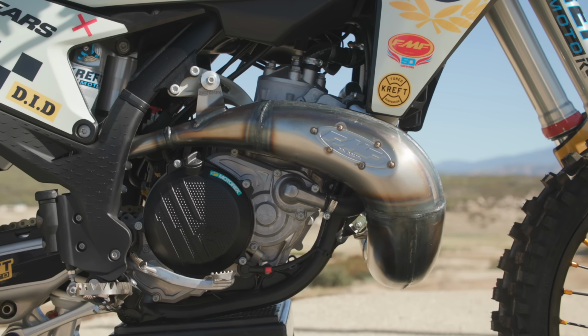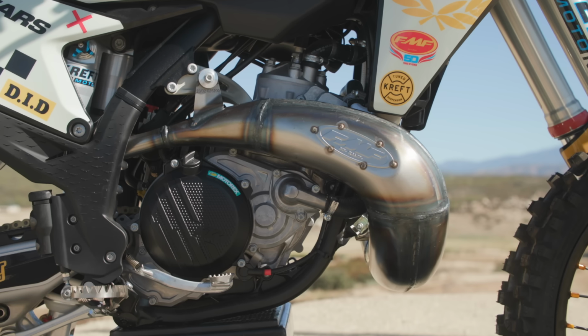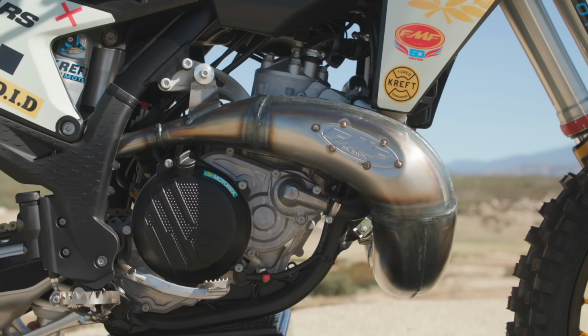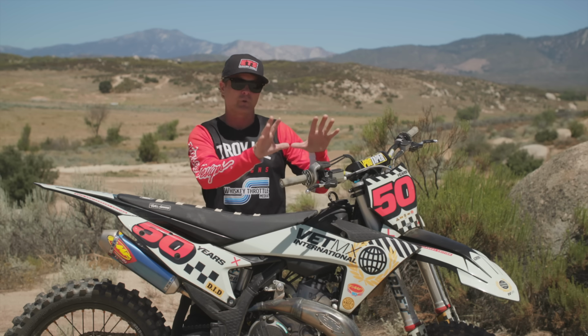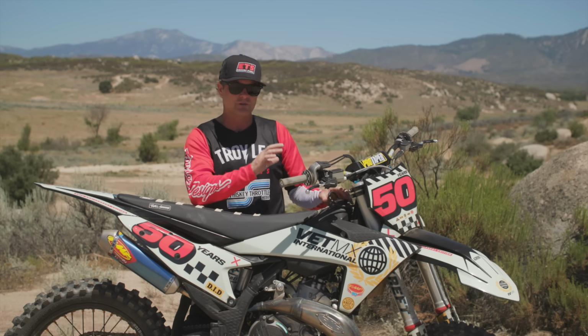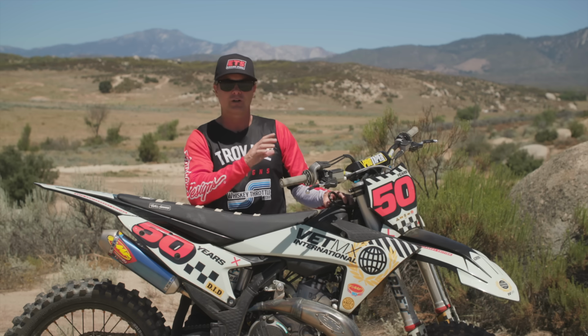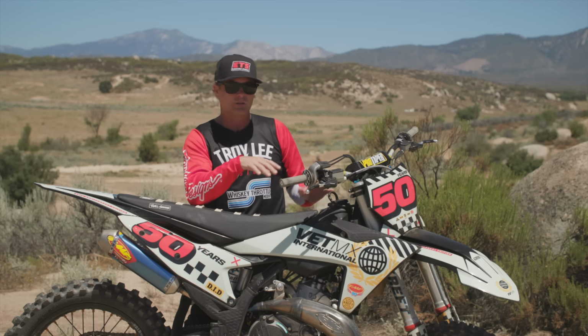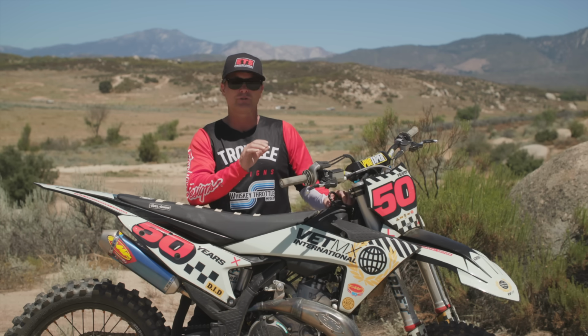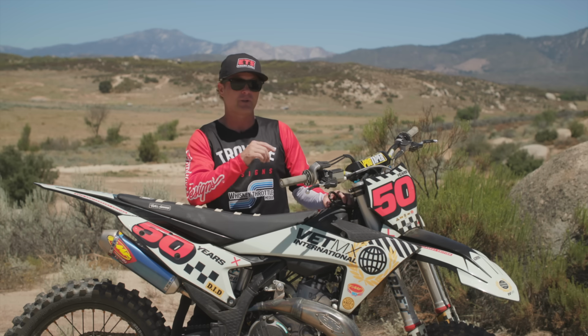The engine is where this bike was really interesting, and it took me a while. Like, when I first went out, I had two maps, sort of a basic map that'll work for pump fuel and kind of whatever, this little safer, and then a more aggressive fuel. They use a T2 fuel in here. We're an ETS partner. We use a lot of their stuff, so today we didn't use that. We used their fuel because it's their bike. But you want to use like a high quality two-stroke fuel like ETS if you're going to run this map.